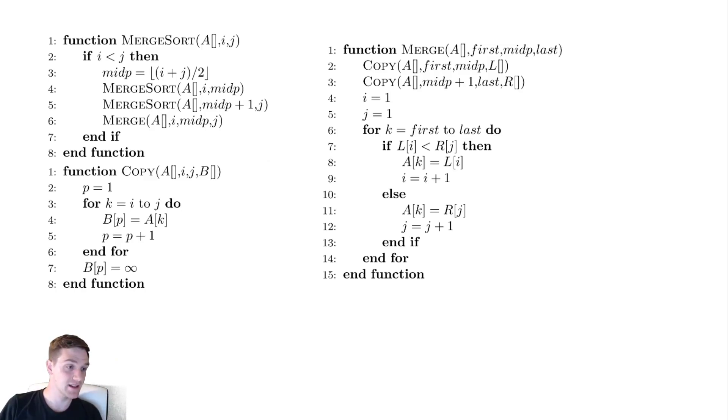To analyze this let's first try and figure out how long do these various functions take. In order to do that maybe we first identify how many elements we are looking at. We're going to be looking at j minus i plus one if we're looking at the elements from i to j including both bounds. So we're going to let n be the size of the array.